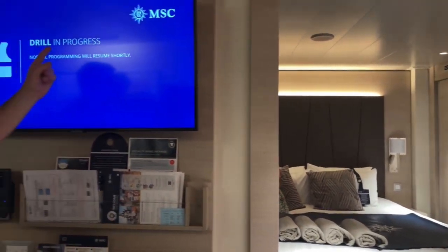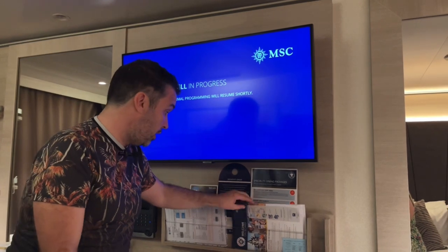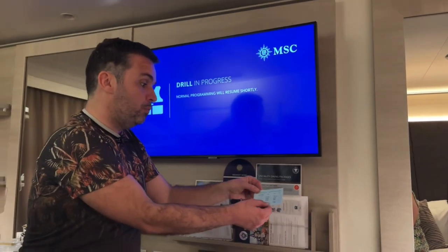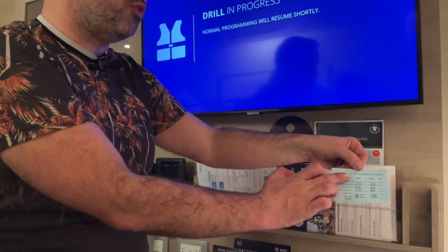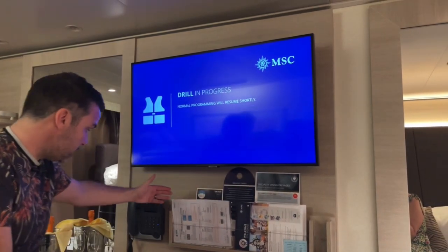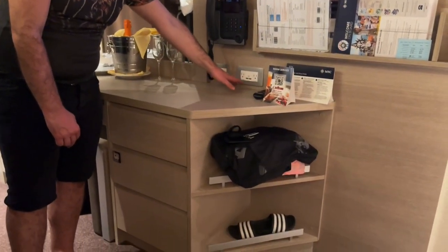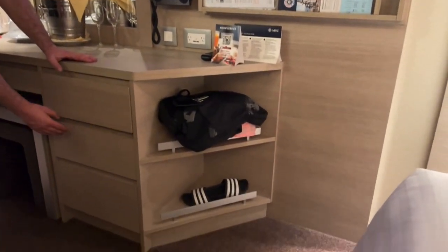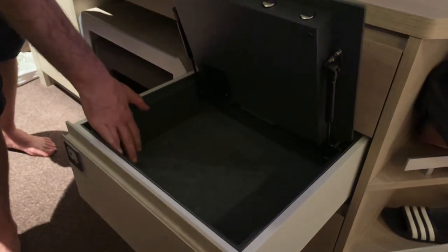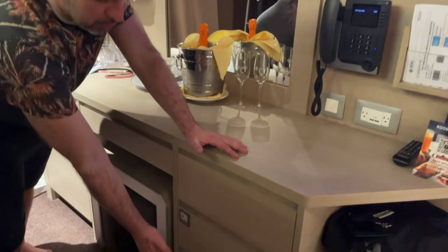The TV is here — we've just been doing the drill video, so we're fully clued up. All the information for today was on the bed when we first arrived — kids club, speciality dining, etc. A little tip: once you're on board, make sure you book your speciality restaurants. We've got the package of four and already booked in, but there weren't many spaces, so do that as soon as you get on. There's a phone, a light switch, more USB points, some drawers, and you can access the safe — good for a laptop, phones, or jewellery.